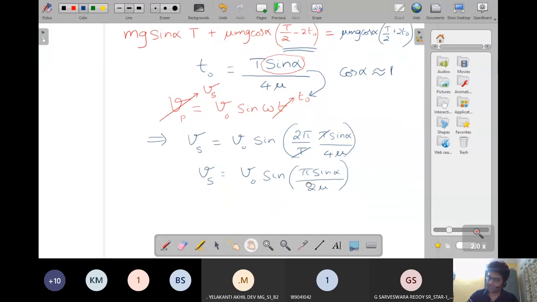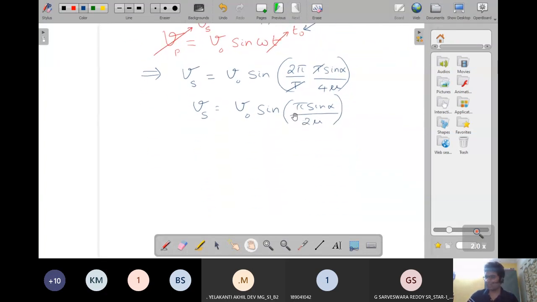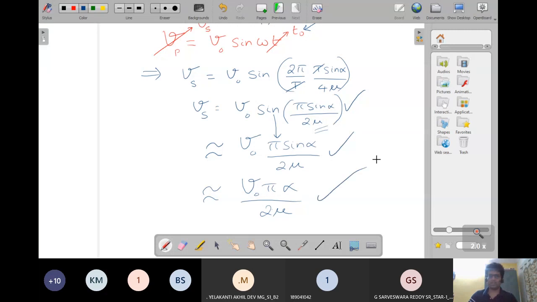Okay, and if you're not getting these in the options, you can further take, he said mu is very large, right? Value of mu is very large. You could say tan alpha is in comparison to mu very small. So you can make further approximations. This entire thing in two forms. Okay, so you can make this sine go away and sine theta is theta, and then you can search for this option in the options. If this is also not existing, you can also write this as sine alpha as alpha. This would be another approximation. So depending on which of these three are in the options, I think even tan alpha is fine, because sine alpha, tan alpha for a very small alpha would be the same. But yeah, this is how we go about the business. Okay, right.